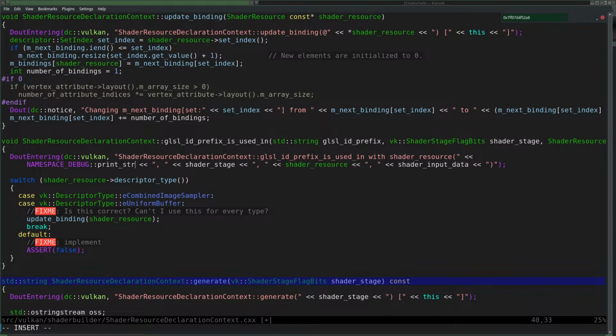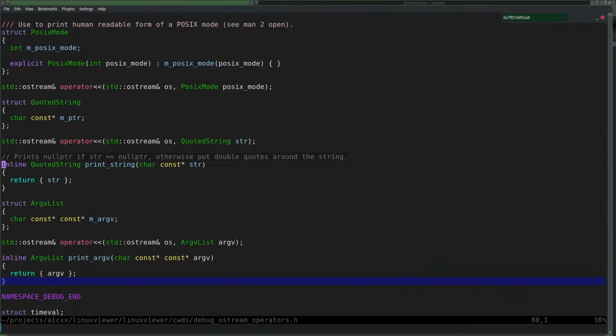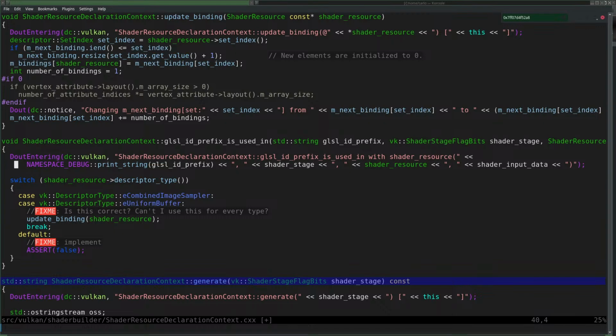Print string. Let's just print the string. Why print string? No, print string is for a character const pointer, which might be null. So this is just a string. I would put quotes around it maybe, but it wouldn't work anyway. Let me add quotes manually. Okay.